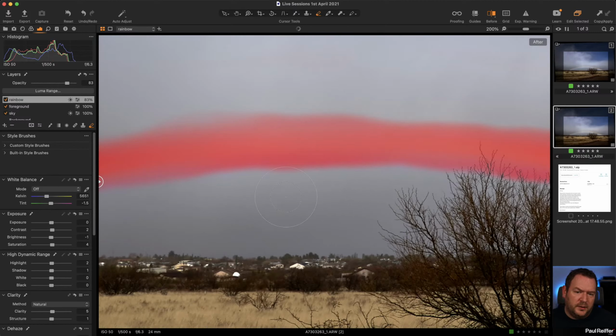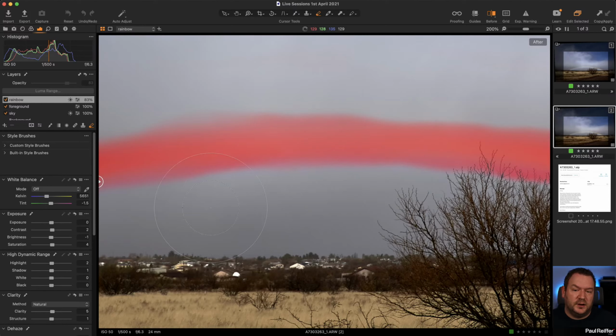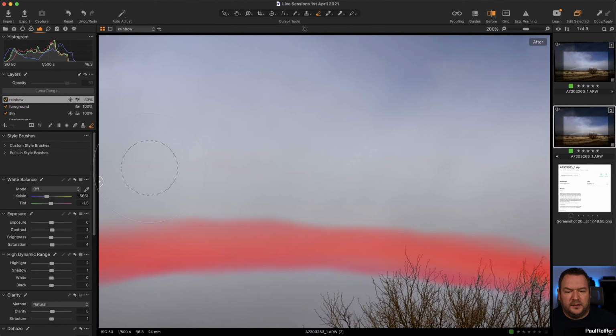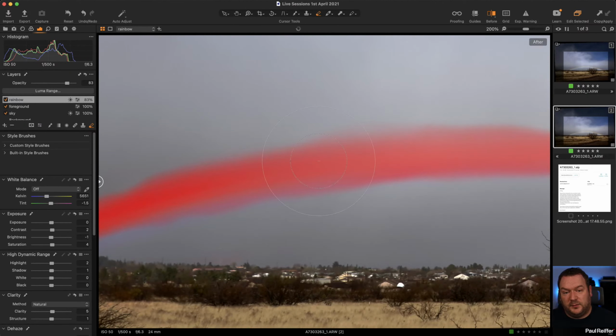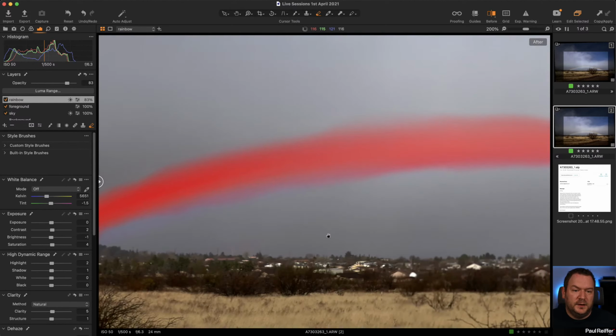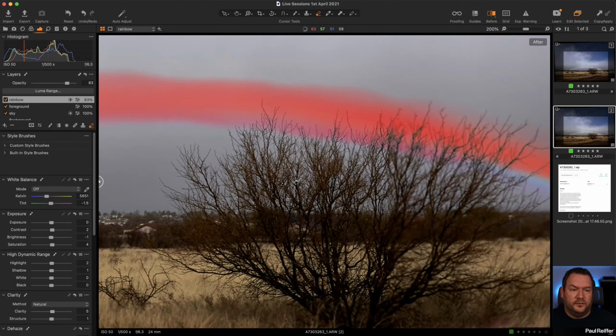So this is all about softening in, and in fact the bigger the brush size, the softer that edge is going to be, so the less of a fall off you're going to get on those corners. And in fact there's a bit of the rainbow missing down here in the bottom right. So we're just going to do that to soften those edges. What you can see on the mask while it's happening is that we're feathering out those edges with a low opacity. Every time I click is another set of that opacity with a really soft edge, so that we don't notice that fall off.